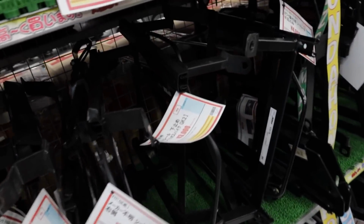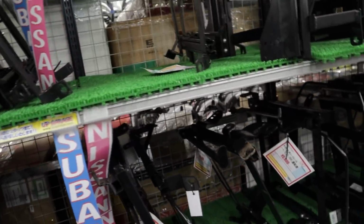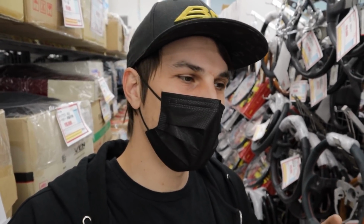A lot of these seat rails are like $30, like 3,000 yen each. Some, like, more rare ones are like 7,000. But, you know, they've got to make money. So, they're going to probably buy those off me for like maybe 1,000 yen if I'm lucky. I don't know if we're going to get at least $25. We'll find out. They called my number. We managed to get a lousy $15 for all that stuff we got. I think we got $5 for the rear coilovers because the rubber bushes in the bottom mount were completely destroyed. And then the engine mounts, we actually got $10 for.